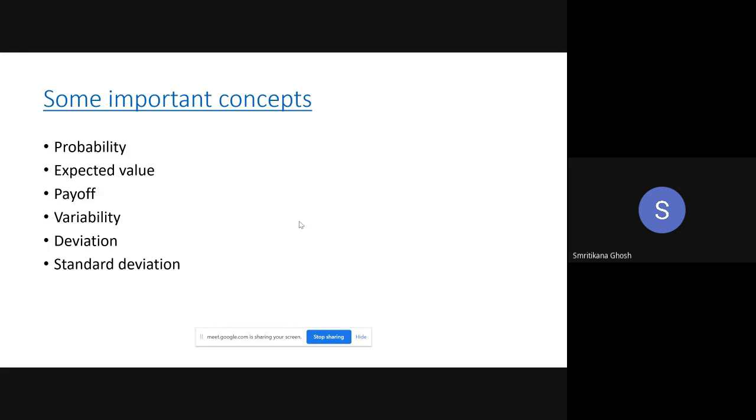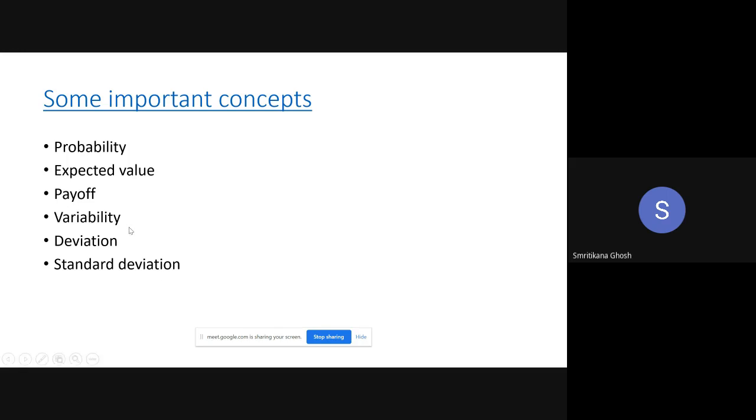Now look, here we need these concepts. First of all, probability. I hope you know what probability is. Expected value, you don't know. Payoff, I think you don't know about the payoff. Payoff is very simple. Payoff means for a certain event, say this event occurs, say you achieved your target. So this is the event which occurred, and based on that occurrence, what is your income? It's 50,000. So payoff is 50,000 for the event that you achieve your target. So this is called payoff. Payoff is the outcome of the event.